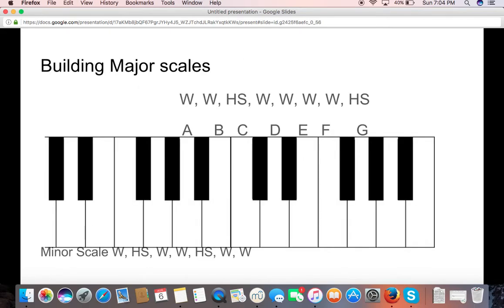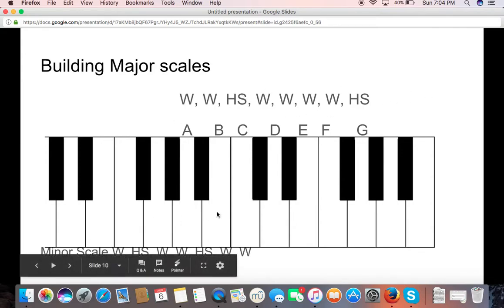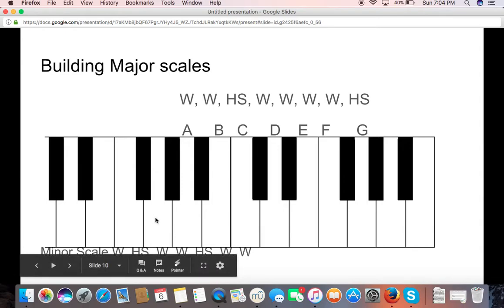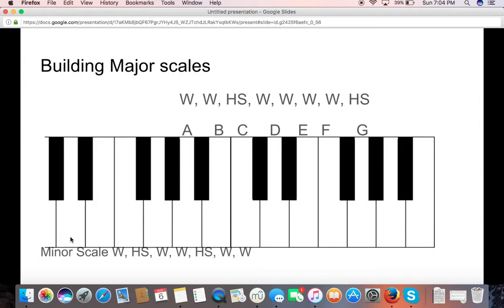Let's build another scale. These are major scales. This is the formula to build a major scale. And the crazy thing about it is you can pick anything you want, guys. But let's just start with G major for now. I want to build a G major scale. So I'm simply going to write down on my paper G, A, B, C, D, E, F, G. You don't have to write the last G down, but you want to write G all the way through F down on a piece of paper.